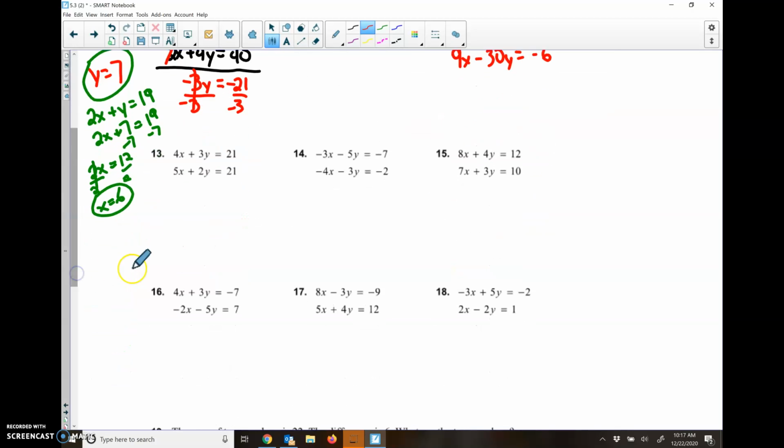Okay, looking ahead at some of these, again, 13 is going to be one where you're going to have to multiply both because 4 times something can't give me 5 unless I want to start multiplying by decimals. 2 times something can't give me 3. So again, we're going to kind of need to look at our least common multiple and be like, oh, I can make both my y's 6y's. If I multiply this whole top one by 2, 4 times 2, 3 times 2, 21 times 2, and the whole bottom by 3, because if we look at our y's now, 2 times 3y is 6y, 2y times 3 is 6y as well. So you might have to look ahead at some of those and see that some of these problems you're going to have to multiply both.